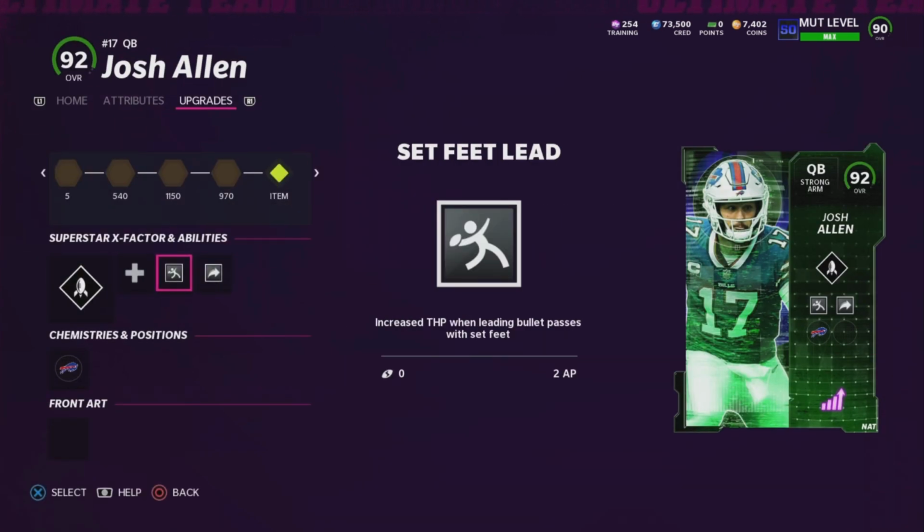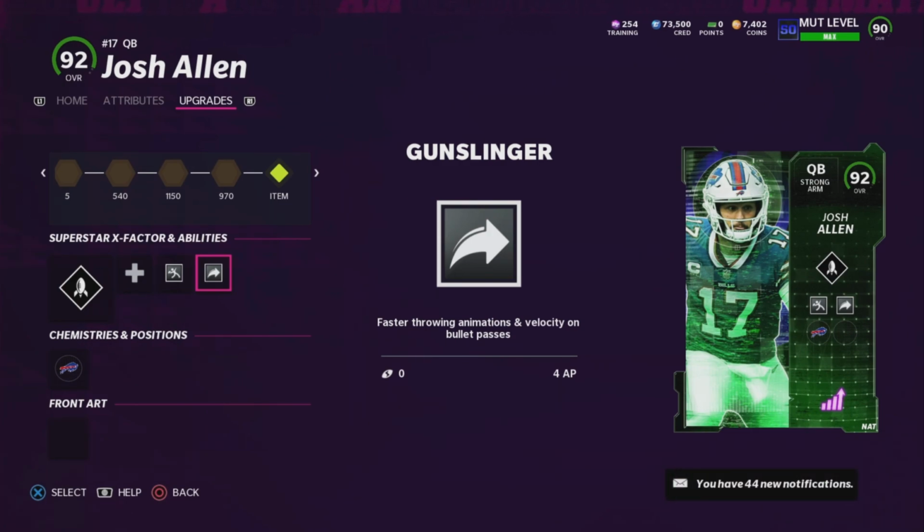So in my opinion, Gunslinger is undoubtedly the best ability in this game. What Gunslinger does is give you a faster throwing animation. So you throw the ball faster. It's a faster arm action, so you get rid of the ball a little bit faster, and the ball has more velocity in the air. So basically, the time it takes to get the ball into the hands of the receiver is a lot faster. So you need this ability. It's going to limit interceptions. All right, it's going to take some interceptions away because you're getting the ball out of your hand faster.